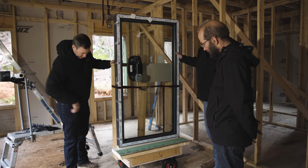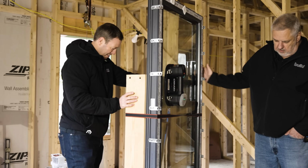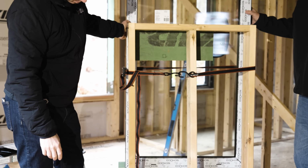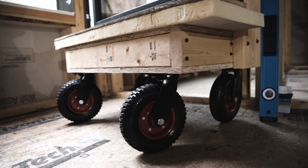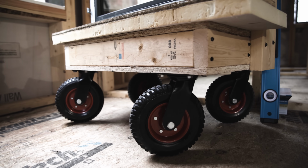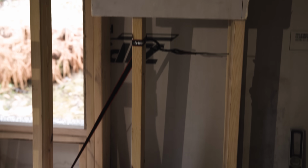And this does not look like a cart you bought at the home center. It's not. I looked and looked for ones that fit my purpose. I wanted one that would fully swivel, that was narrow enough to go through doorways, and that would maintain some strength vertically, so that when I have a really big window on there, I don't want this thing tipping one way or the other, and it takes a lot of force to restrain that.